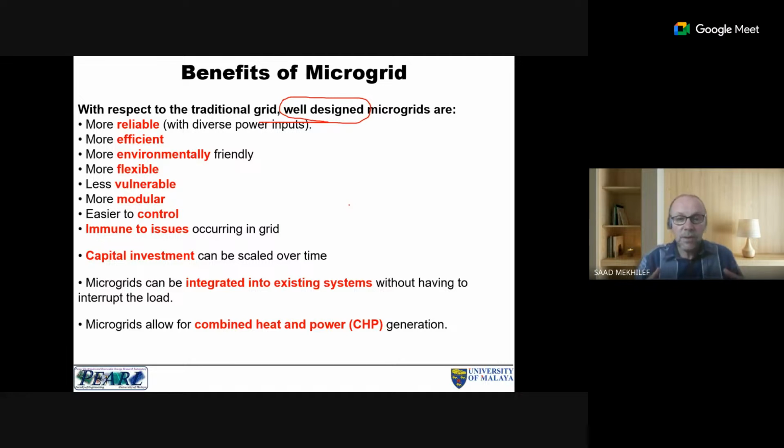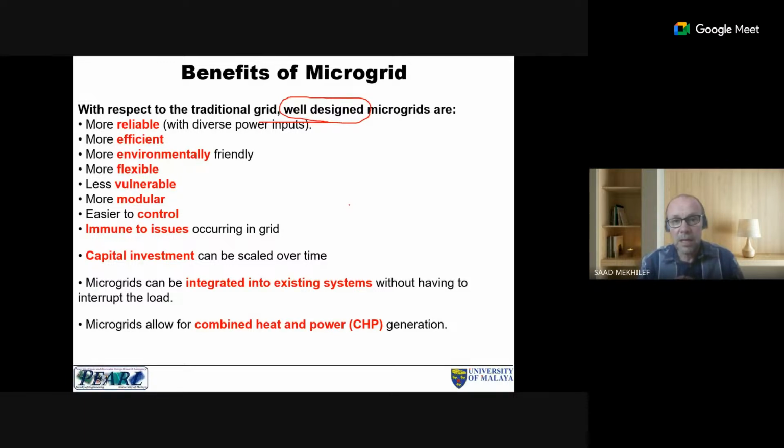But if my objective, for example, is to have a cost-effective electricity supply, then I need to balance. I may have this amount, this amount. In any design there must be an objective of the design. Okay, what is the objective? Is it to have reliable electricity regardless of the cost? Because there are some applications where the cost is not a factor.